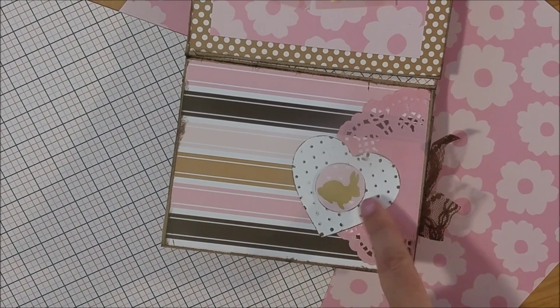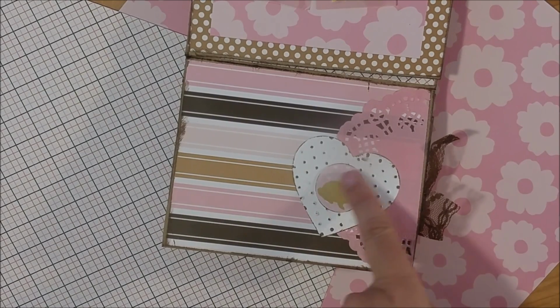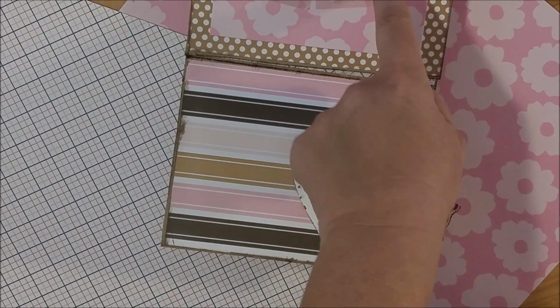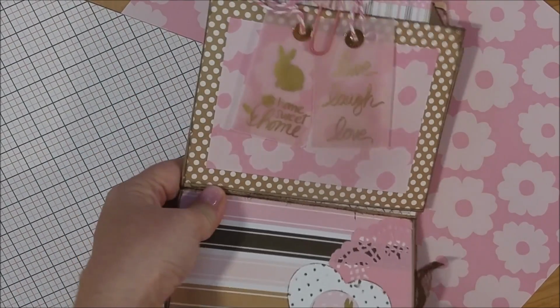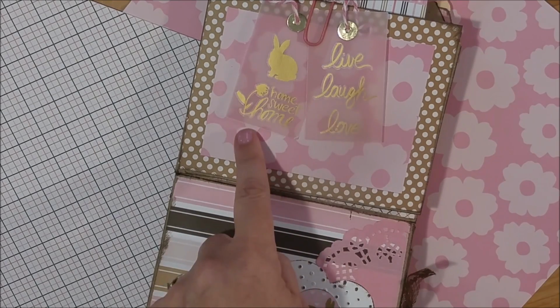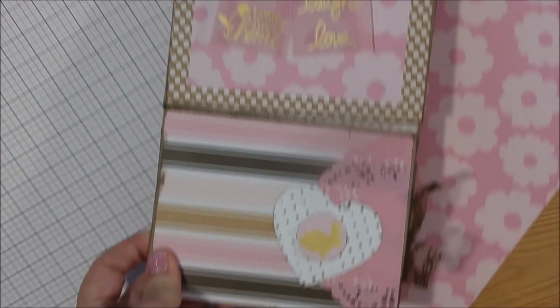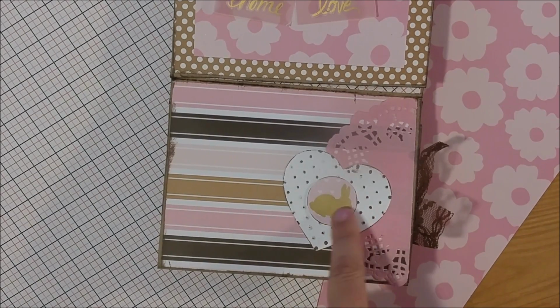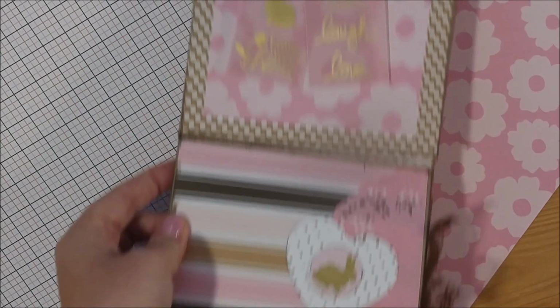And then I rubbed on a bunny rabbit, and that was from the Target dollar spot. It was a whole package of, or a whole page of these gold spring rub-ons. They're super cute. So I just punched out a circle and then did the little bunny rub-on there.